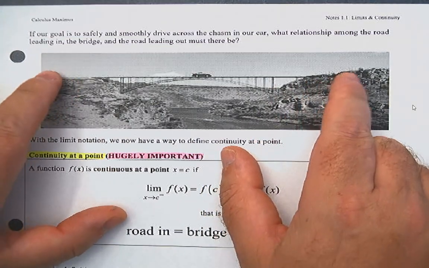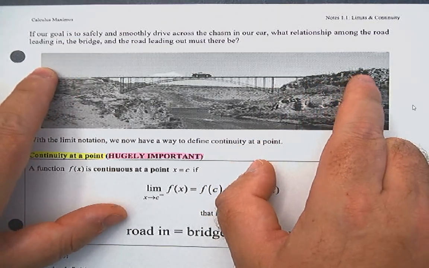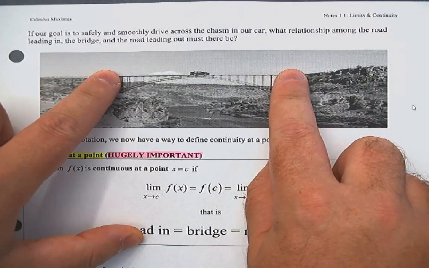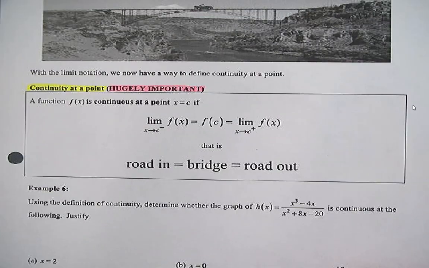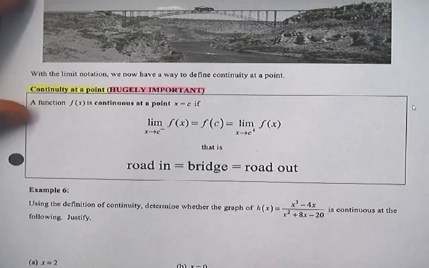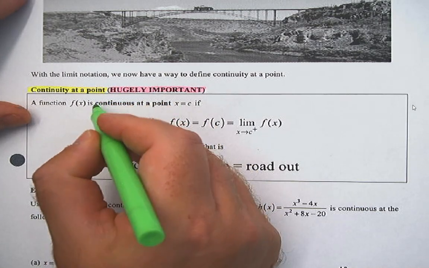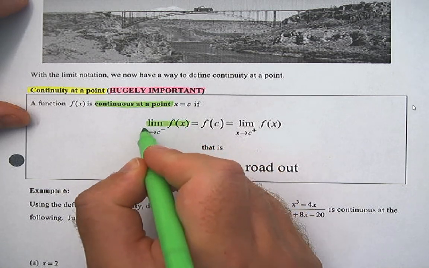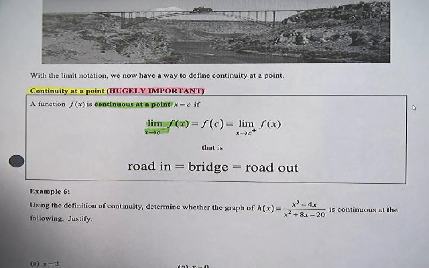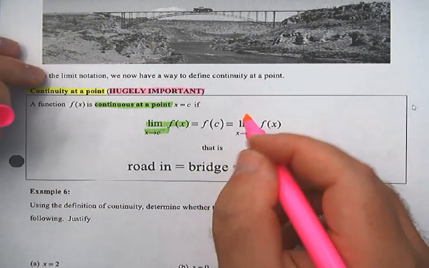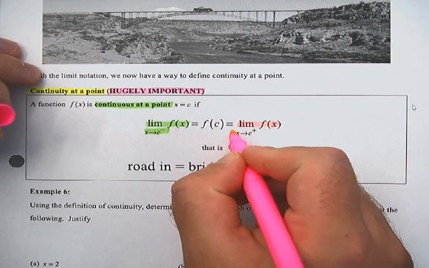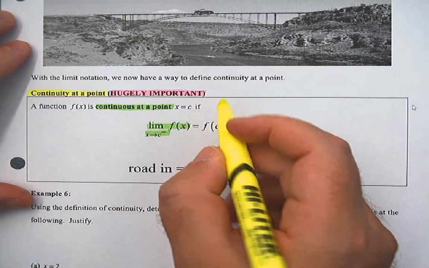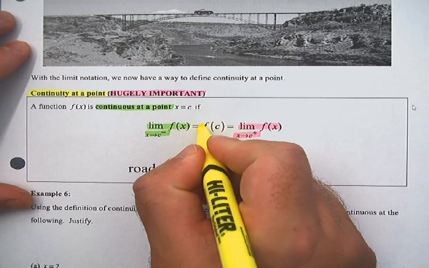So the idea that you want to think about is continuity. You need all three things to be at the same height. You need the point, and the two bridges, the function values coming in from either side, they all need to be at the same height. So our theorem says a function is continuous at a point if, remember what this little limit with the minus sign means, from the left. Remember what this limit with the little plus means, from the right. So that's saying that the limit from the left and the limit from the right equal the actual function value.